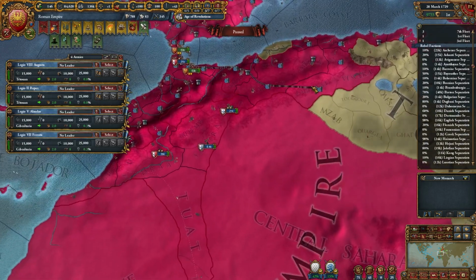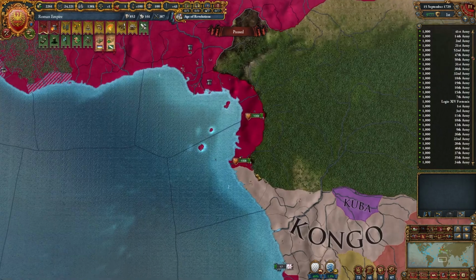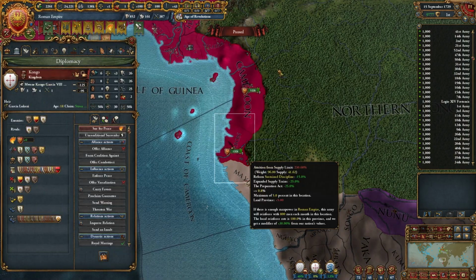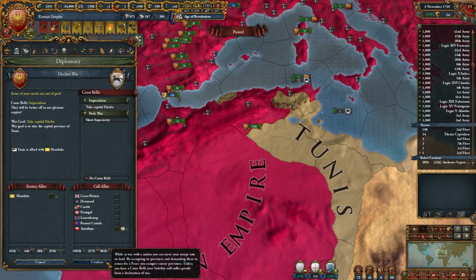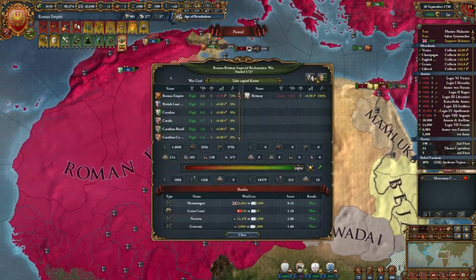As I mentioned, I'm going to get some guys over here to start fighting Tunis and stuff. Okay, I'm going to go ahead and attack Congo. I'll go ahead and declare with Tunis as well. Always good to get just a bunch of wars started. It's kind of looking hard. A couple wars.